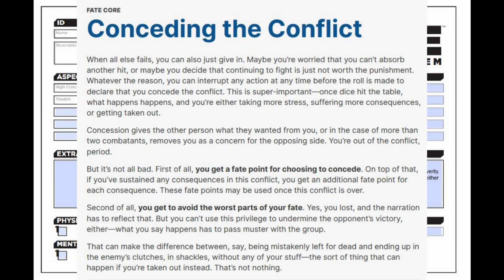Yes, you lost, and the narration has to reflect that, and you can't use this privilege to undermine your opponent's victory either. What you say happens has to pass the muster with the group. This can be the difference, though, between being mistakenly left for dead and being captured by the enemy, or fleeing a bad situation, letting the bad guys keep the MacGuffin, but living to fight another day.